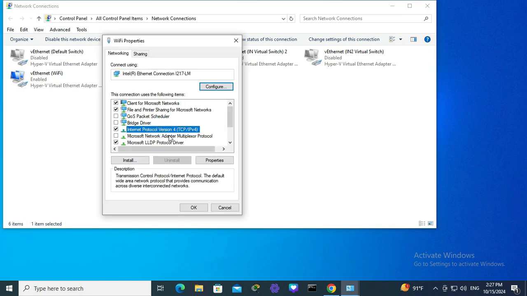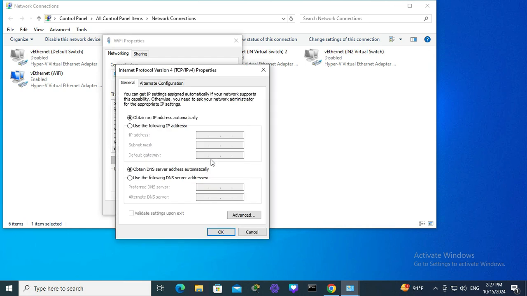Click on Internet Protocol Version 4 and then click on Properties. Here in DNS server settings, "Obtain DNS server address automatically" is selected.